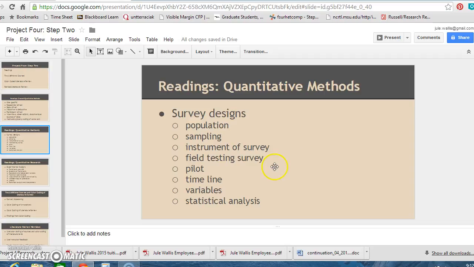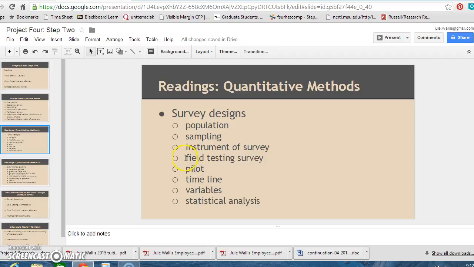So with this design, population is in mind, so often we're looking at a very particular population to find very particular answers to very particular questions. We want to gain a sampling as large of a population that we can from the demographics that we've decided. So if it be women between the ages of 40 and 60, we want as large of a number as we can. That validates our research much more.